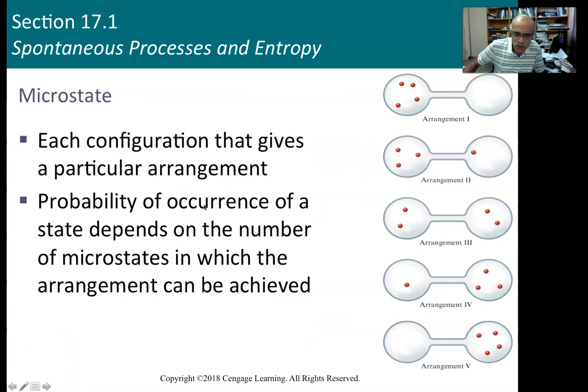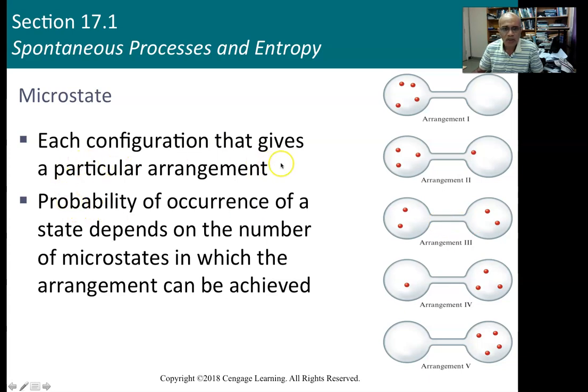So let's look at it in terms of the microstate level. We're looking at it in a bit more detail. This time, let's look at 4 atoms, or 4 molecules, and see how they are arranged in the 2 bulbs. These are the possibilities that we can get out of just these 4 spheres. So here you will see 3 and 1, 2 and 2, 1 and 3, and all 4. Now, how it is going to come to either one of these depends on the probability of reaching that state.